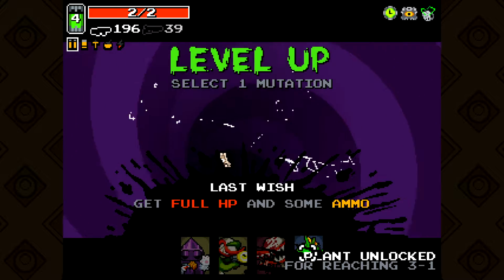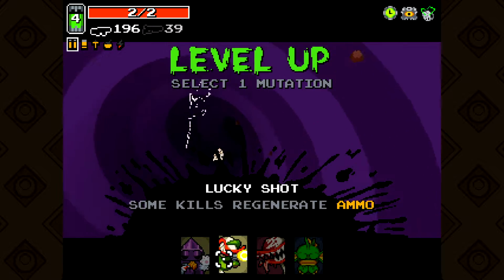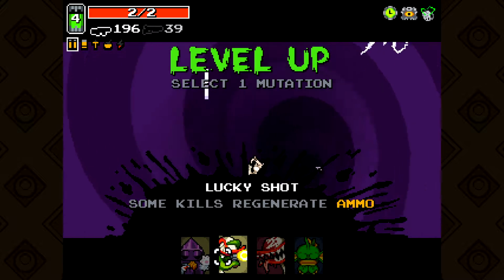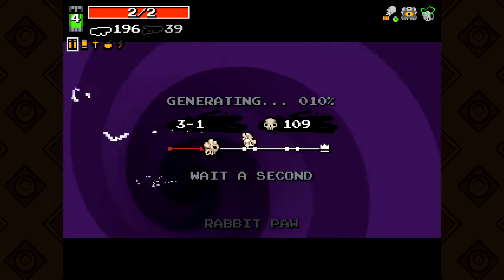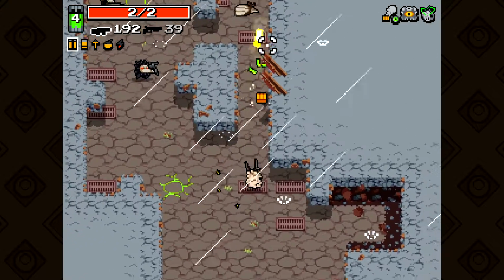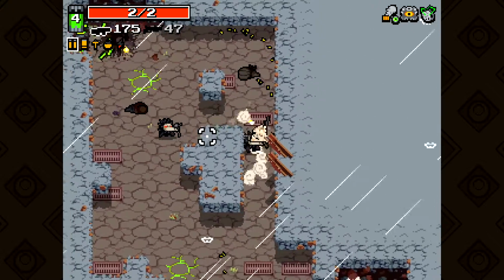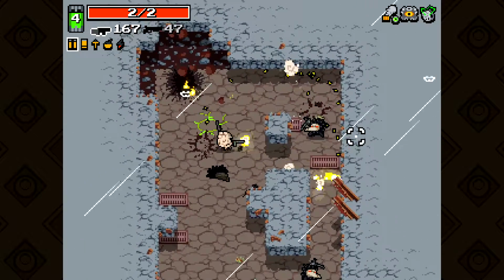I got plant. Don't know what he does though. Lacerage, get full HP and some ammo. What I get, I guess, rabbit paws, right? Or lucky shot? Rabbit paws, right? Is that what I got? Oh, so it's only one sword. Okay, I see. Interesting.